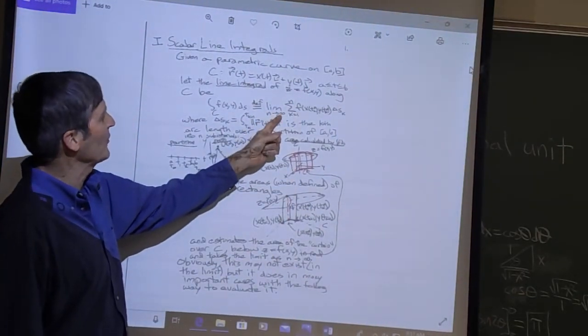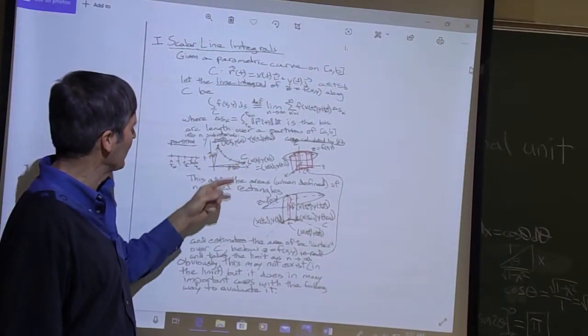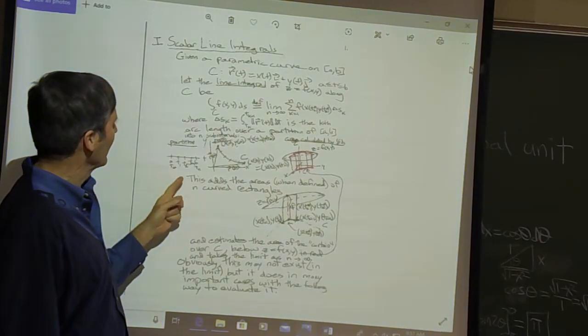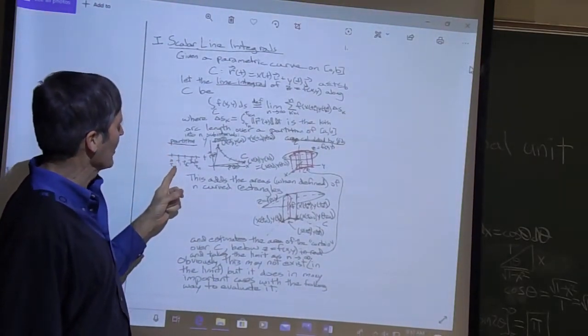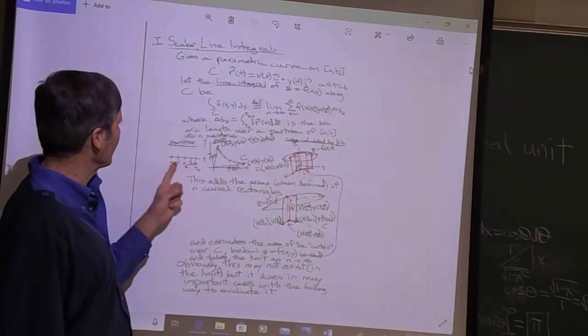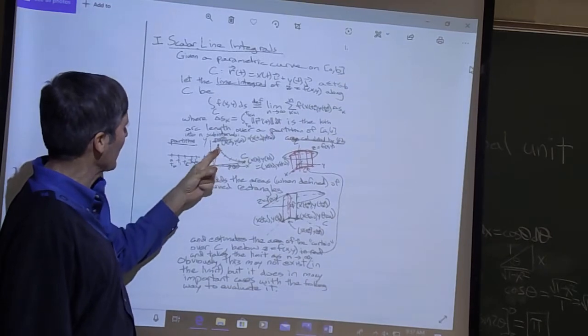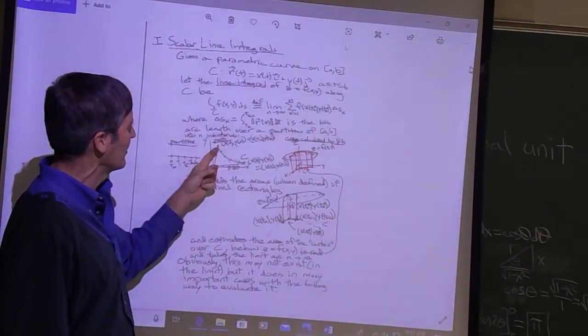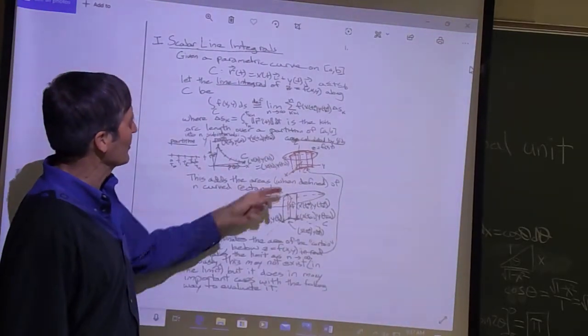Limit as n goes to infinity, number of subsegments. Here we've incremented the curve into all these little subsegments. That is, you've got a parametric curve, right? This curve written as a function of t. So you take the t interval, a to b, break it up into n subintervals. That breaks your curve into n little arc length subintervals. For each of those, you put a rectangle above it. And add up all those rectangles, take the limit.